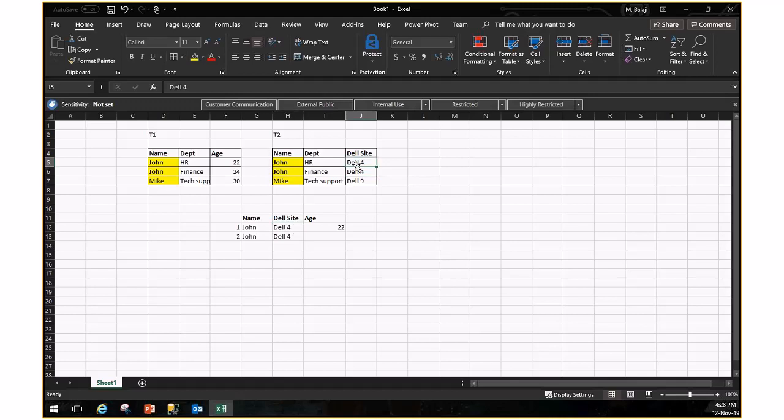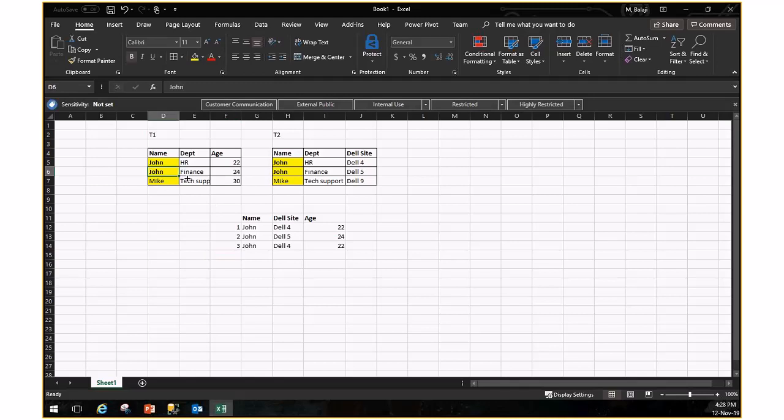For the sake of changing it, I will change the age: the second John has 24. Then the second John that I had will first get joined to this John, which is the third iteration, and the Dell site is Dell 4 again, and the age is 22.